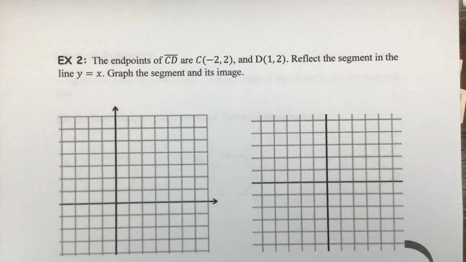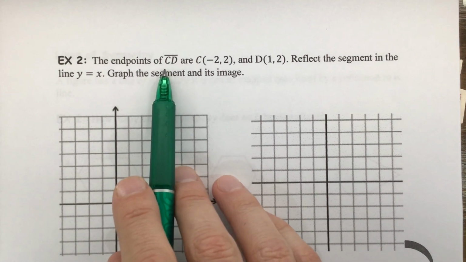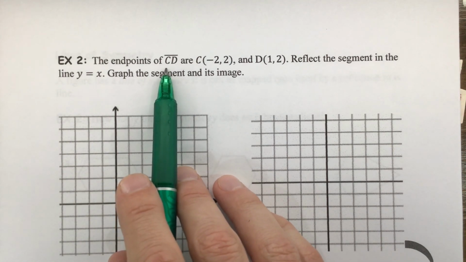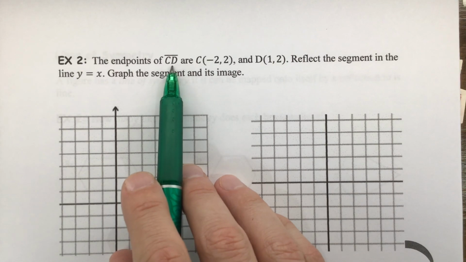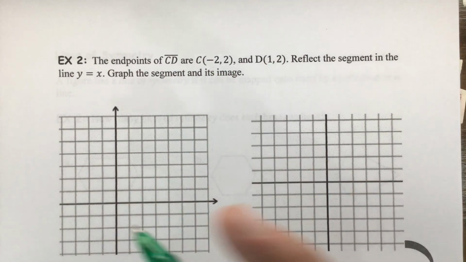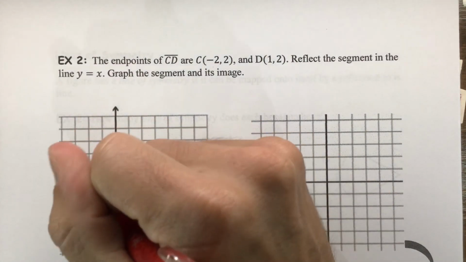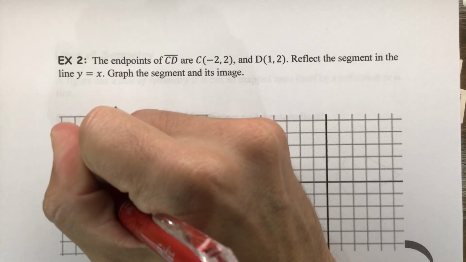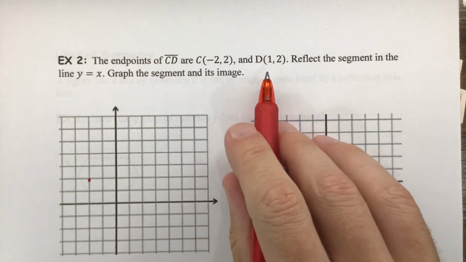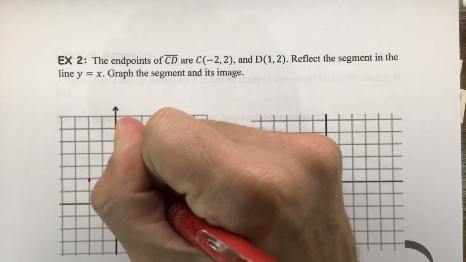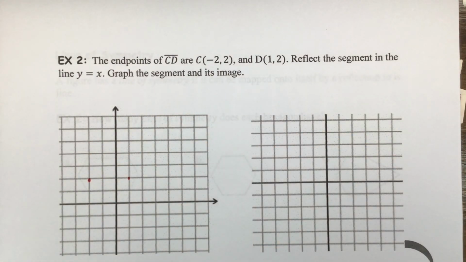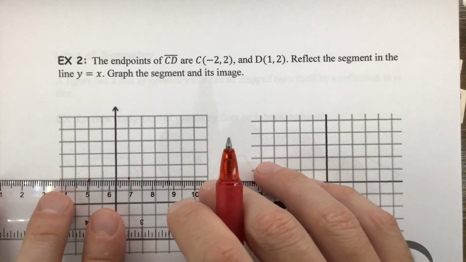Let's graph an image across a diagonal line. Let's try that out. We're going to be using just a segment, which means it only has 2 points that are connected together, so CD. Okay, and here's the locations of C and D. C is at -2, 2. I'll go ahead and plot that one. Actually, since it's my pre-image, I'll make sure that I try and stay consistent here and use red. D is at 1, 2. All right, so there is our pre-image, just a little segment.